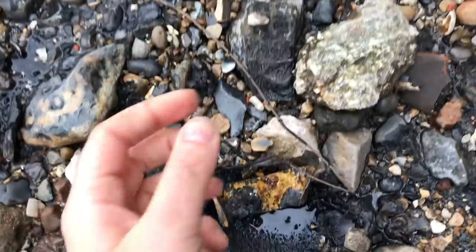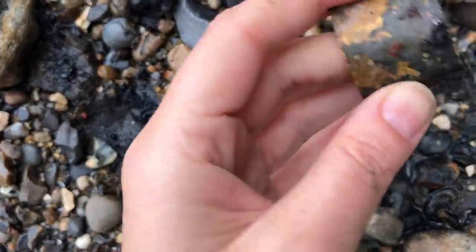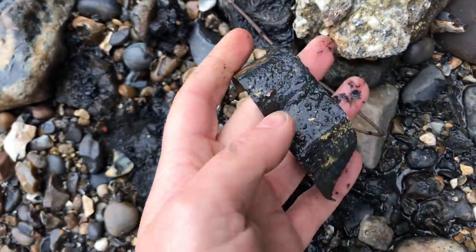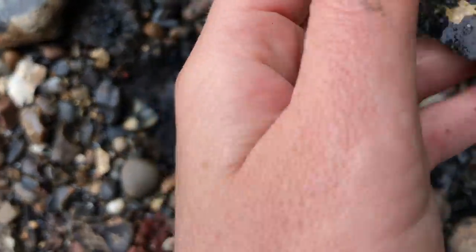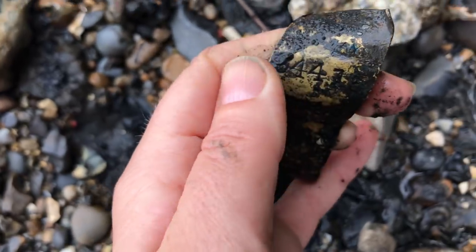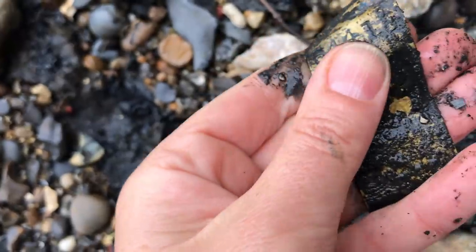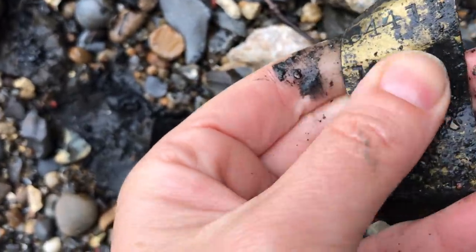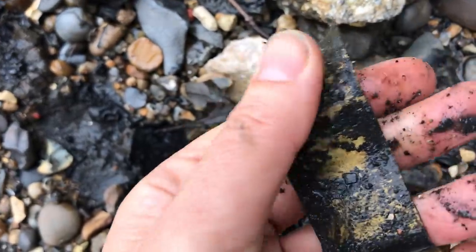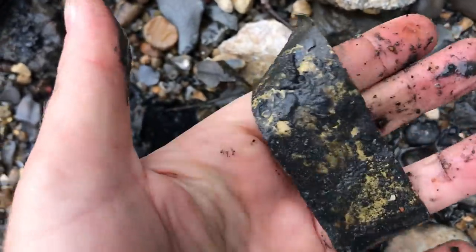Okay, don't get too excited. It's not a gold arm bracelet, and actually it probably isn't even that extraordinary. It looks like it might be a cable tie or some kind of tie for items, but what I do like about it is that it might have some information on. There we go. It might have a company name, or it might just have numbers of what it was tying up. I'm just going to give this a wash and we'll have a closer look.